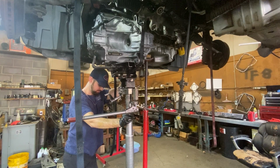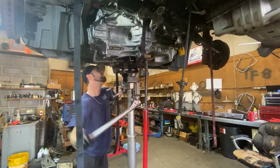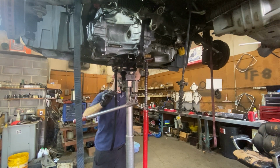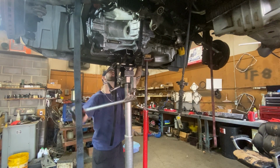Now, a rebuilt warranty usually comes with about a year to 2 year warranty. Most of the time it's 12 months, 12,000 miles, or 18 months, 18,000 miles. And then with a remanufactured unit, your warranty is usually the best because it's the most expensive price, and you usually get 3 years, 36,000 miles, and some warranties even offer up to 100,000 miles of coverage.